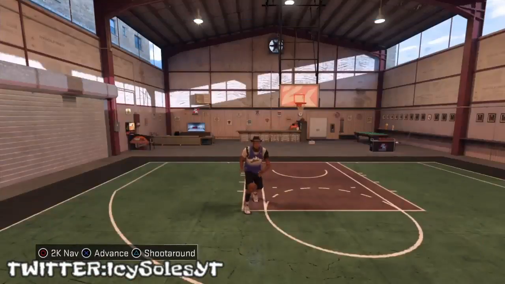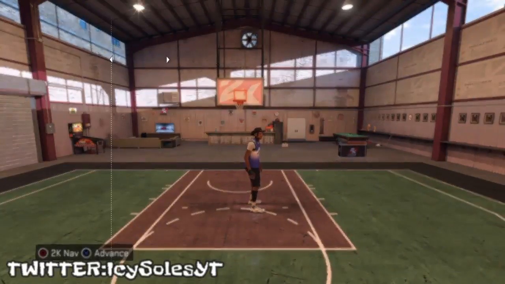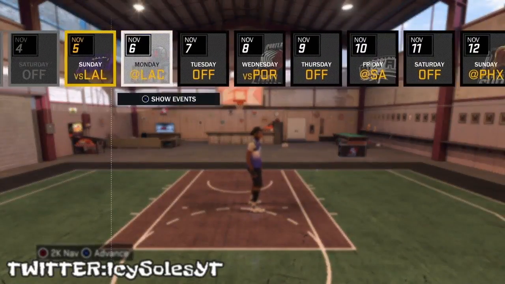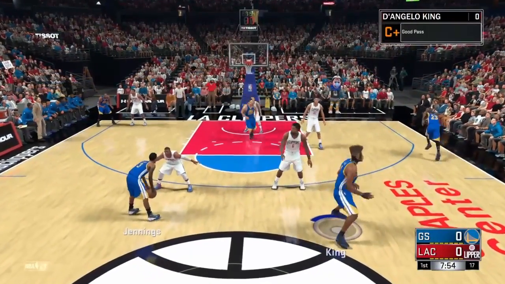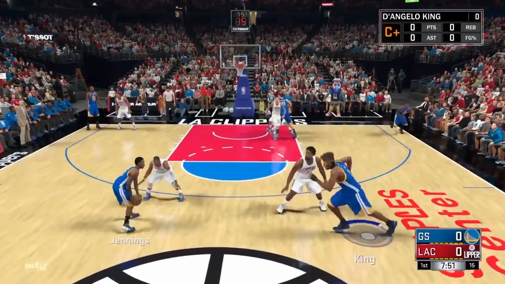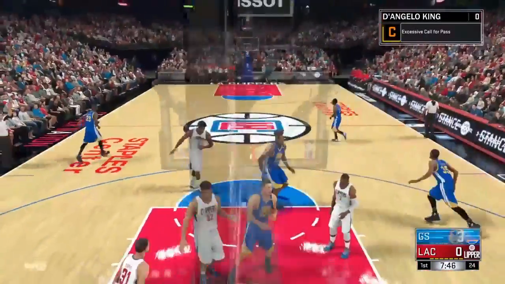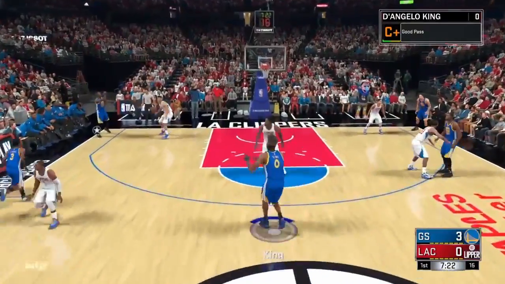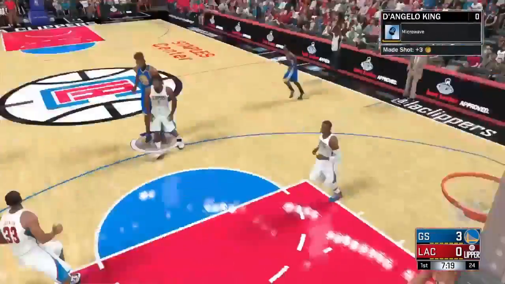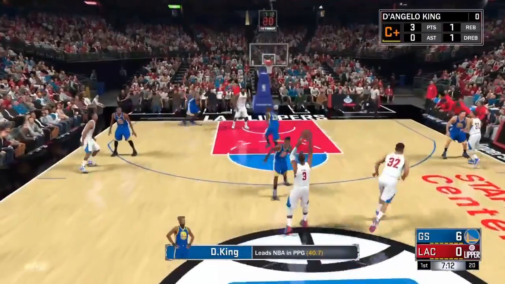Alright, so the first step you want to do is go to your 2K navigation, advance, then go into the next game you got coming up. Y'all want to pass the ball, and when y'all catch it, y'all want to be a little bit of distance away, like right here. Look at this dude when you pass the ball, bruh. You want to catch it and pull it. It doesn't matter. If you catch and shoot, you automatically can trigger the catch and shoot, bruh. And then get a little bit of long range.